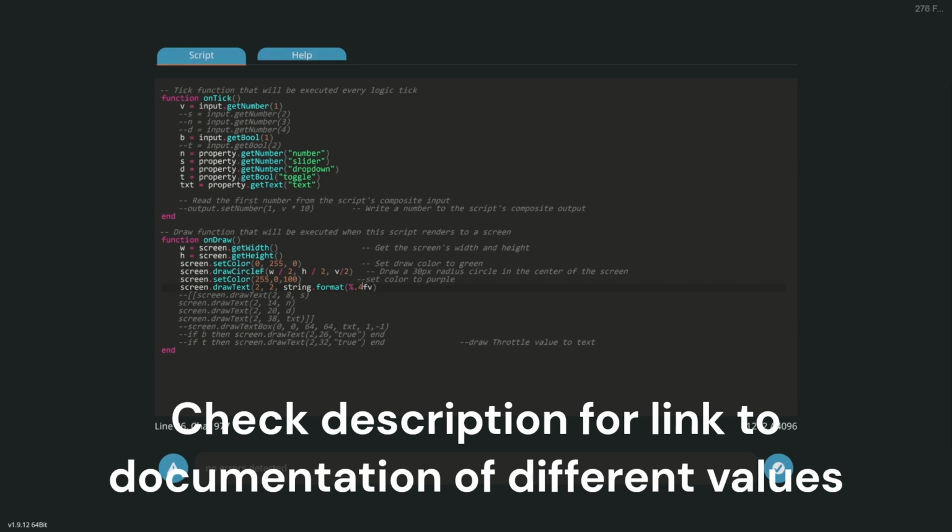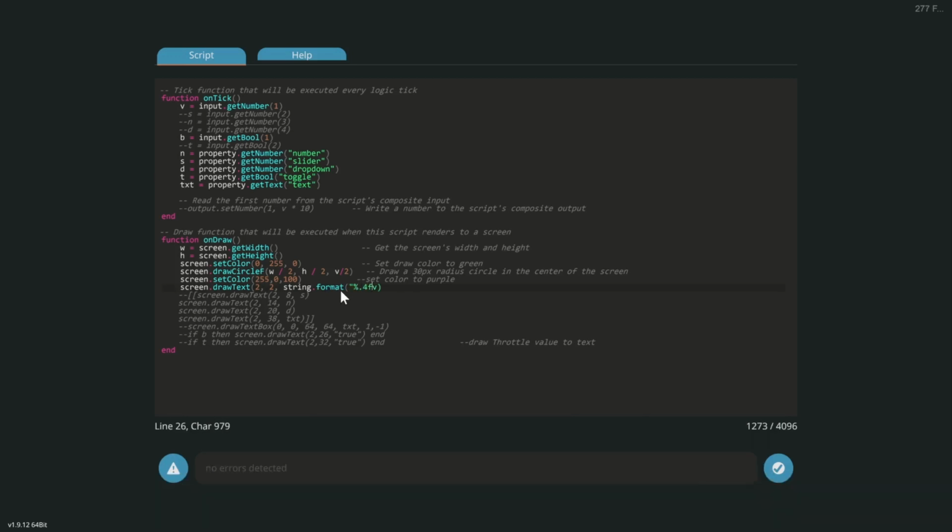Then we put the format in quotations, after the F. So our little format here is quotations, percent, 0.4, and F, close quotes, comma, and then V. V is our value, so it will take that and format V into the first section.